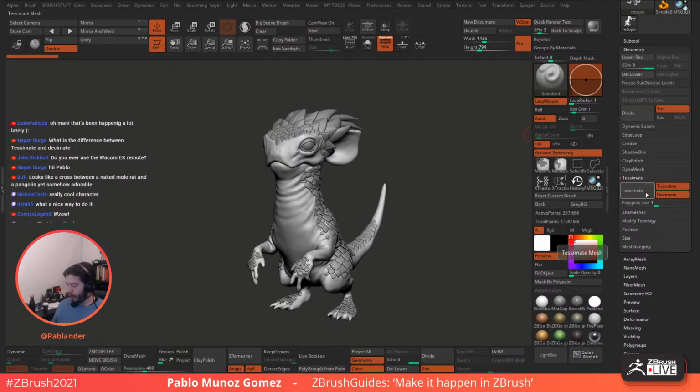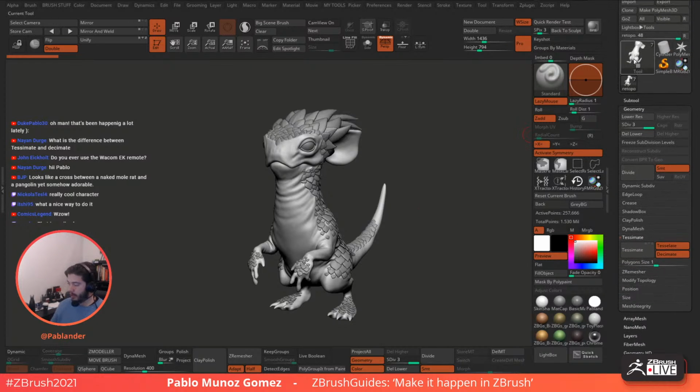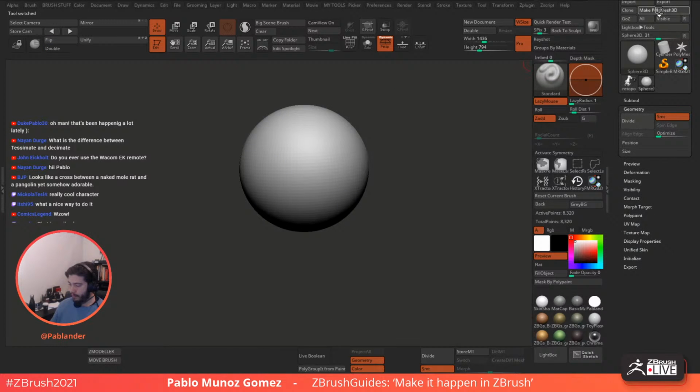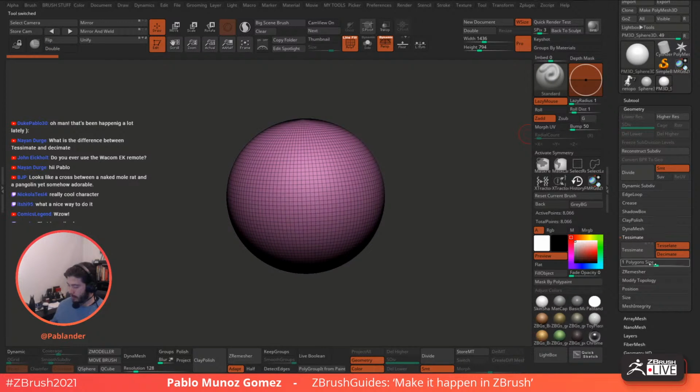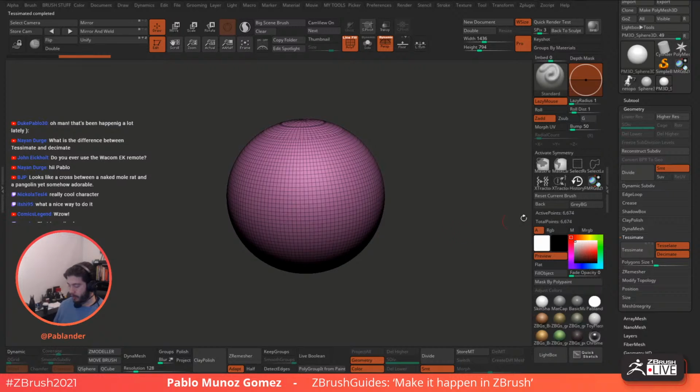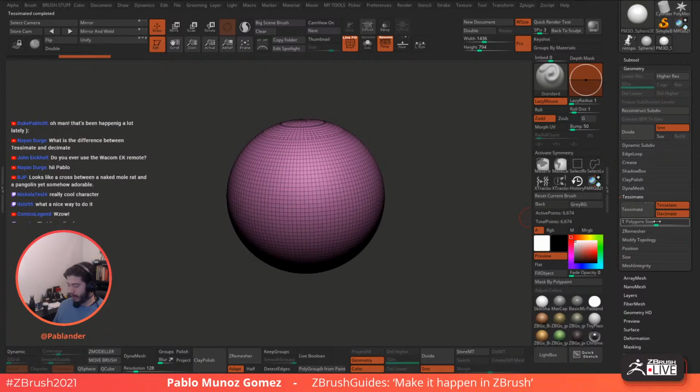So this one is pretty cool because it just allows you to, with one slider, control the polygon size of your object. So if I just go decimate, ZBrush is going to, based on the polygon size that I choose here, either tessellate or decimate, right? So that's why I have these two switches enabled.